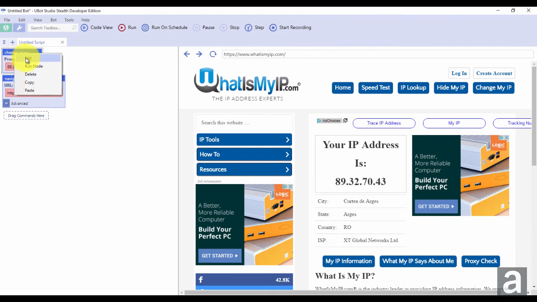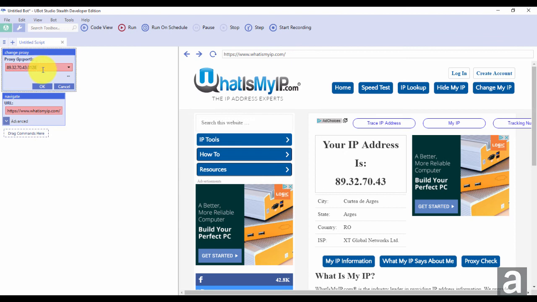So I'm not too sure if you can use SOCKS proxies with this command yet. I haven't checked in a while. It didn't work when I first tried it, so I'm not too sure about that. I don't have any to test with right now. But you can use private proxies.